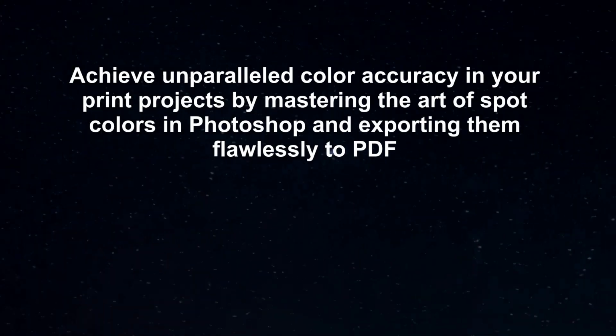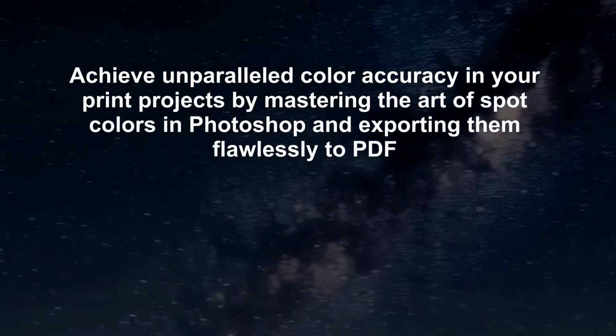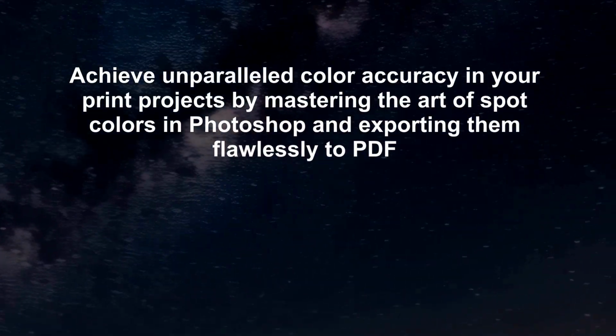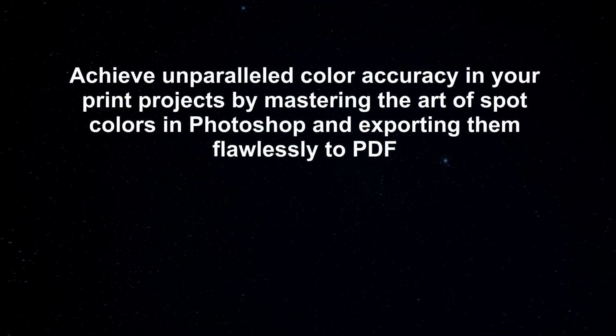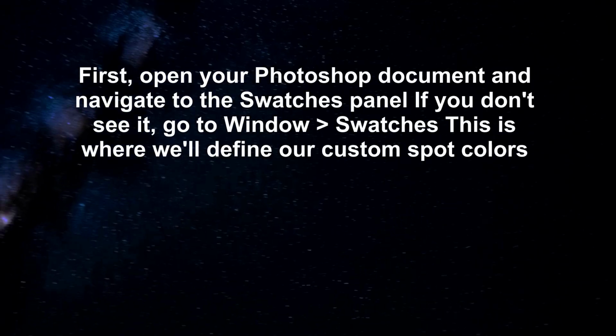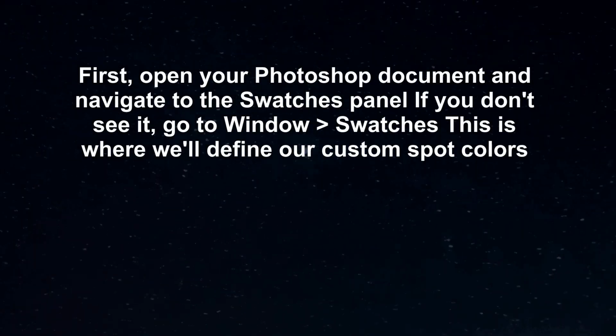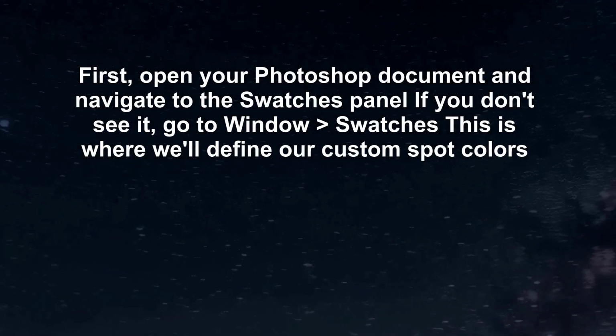Achieve unparalleled color accuracy in your print projects by mastering the art of spot colors in Photoshop and exporting them flawlessly to PDF. First, open your Photoshop document and navigate to the Swatches panel if you don't see it. Go to Window, Swatches. This is where we'll define our custom spot colors.